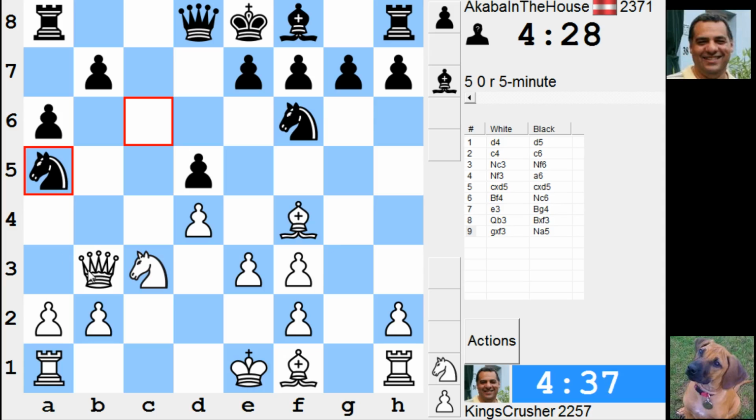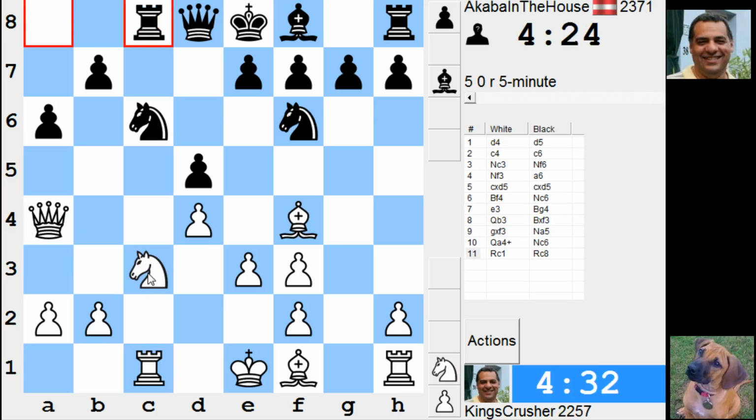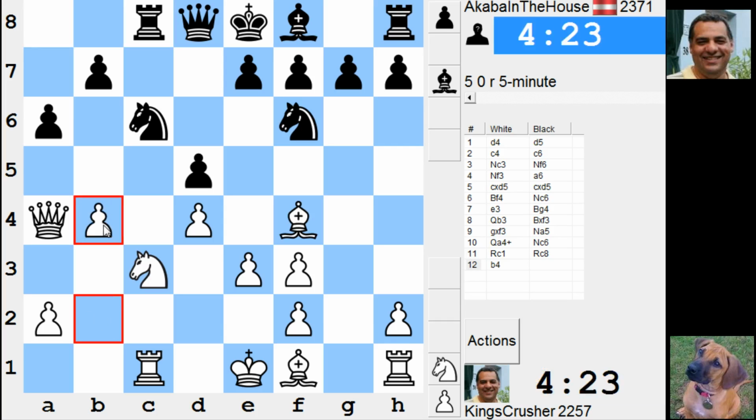So if I check here. Check. Let's build up some pressure. B4 looks tempting. B5. Okay, some queenside pressure building up.